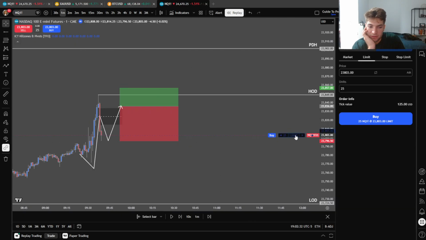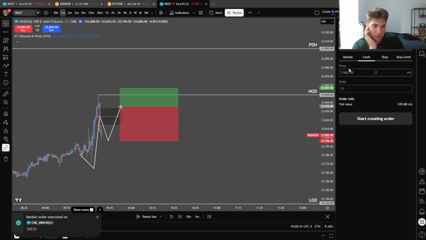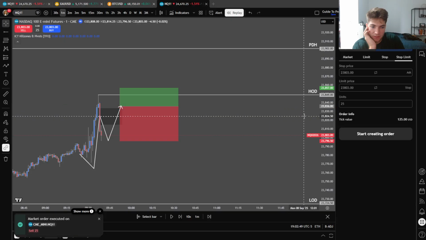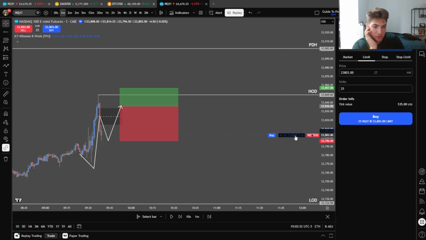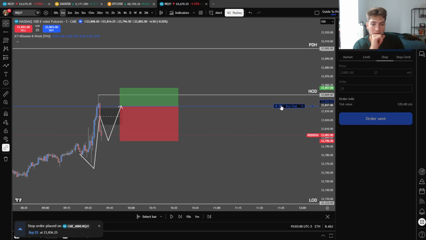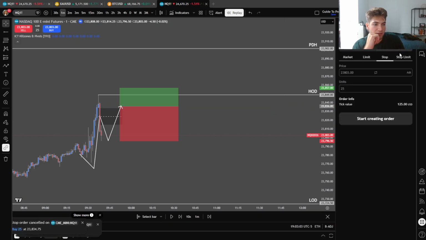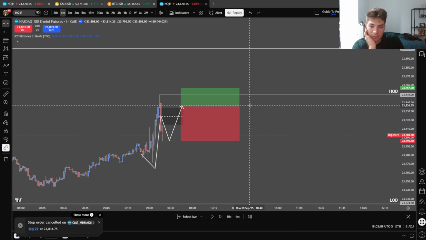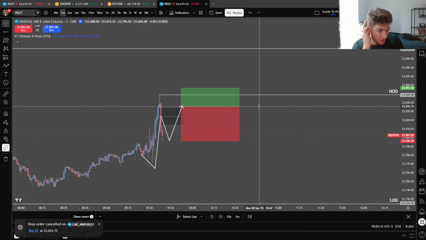So I go to my trade tool, and then I start trying different lot sizing. I go to the limit order. In this case, limit order is not going to let me, so we'll just have to do a stop limit order here. I don't know if this is going to allow me to do it the way that I usually do, but what I would do is put my limit order right here and click buy. Oh, I could do a stop buy right here. I don't know why it doesn't let me drag. Let me try something else. Well, whatever. Basically what I do is I drag my limit order here, and then it's kind of an expectation.